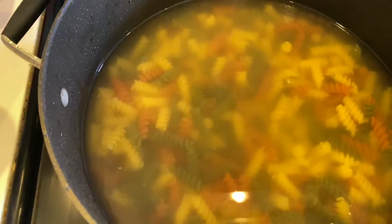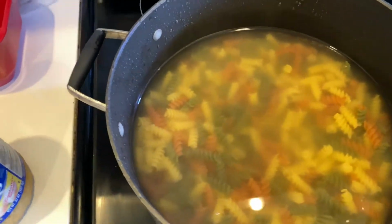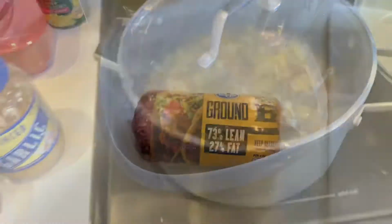So, boom, throw that on high. Then go ahead and throw some salt in that. That's a must. Like I told you, the main ingredient, the most important. Throw the lid on that and let that sit and do its thing.